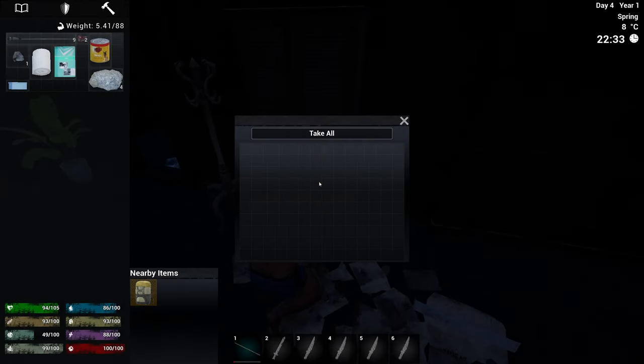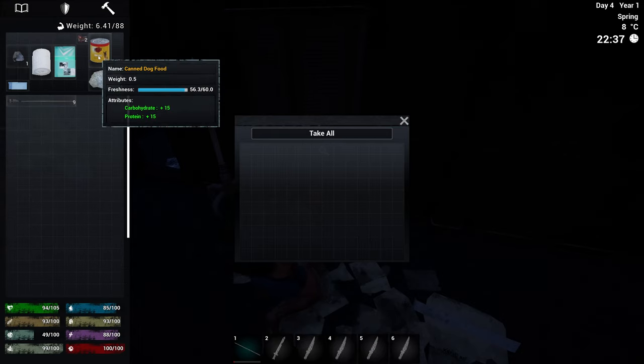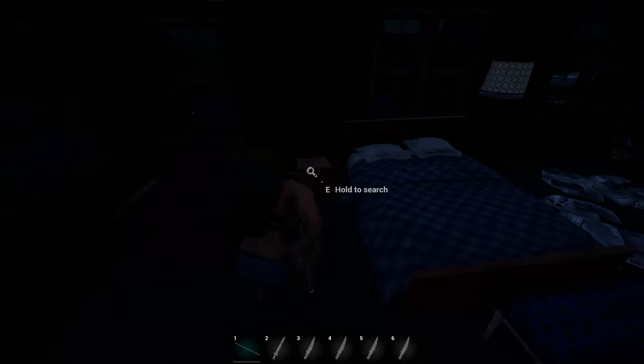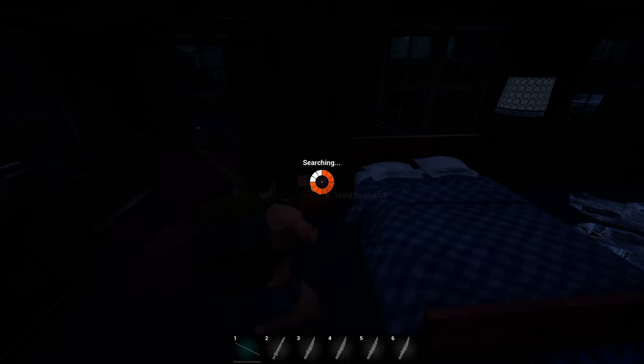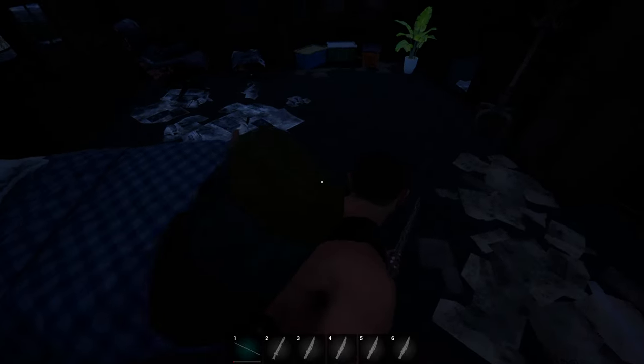Where did it go? How do I equip it? Equip. Yeah, there we go, okay. Now we got some stuff. At least we got a backpack. 7.62 ammo. Okay, I think... Oh, I can't even sleep in this bed.